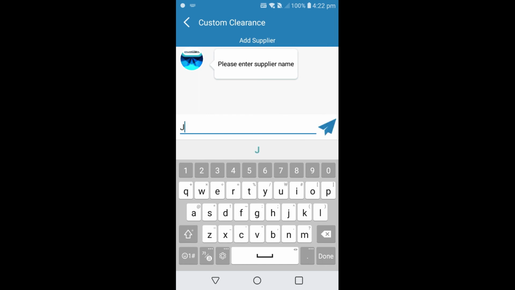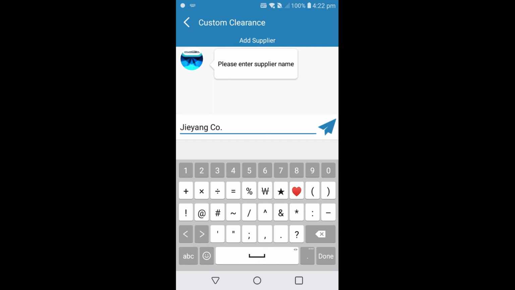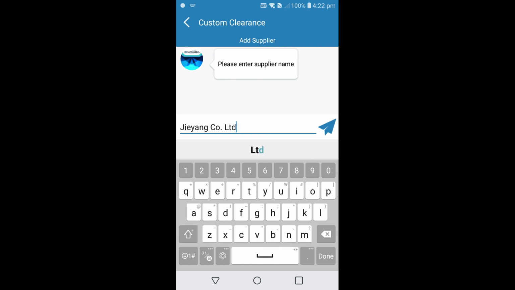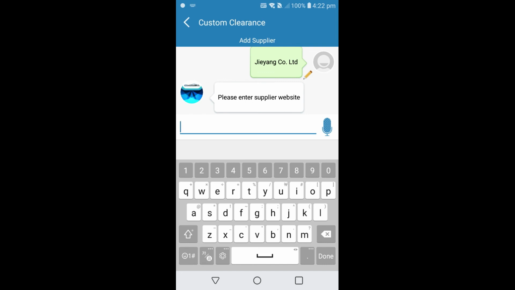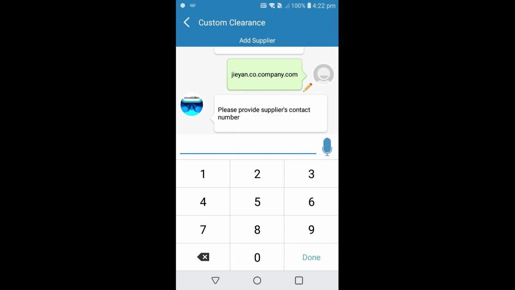Okay, my other suppliers I have Jiang Co. Limited. The supplier's website: jiang.co.company.com. Please provide supplier's contact number: 00924525841.